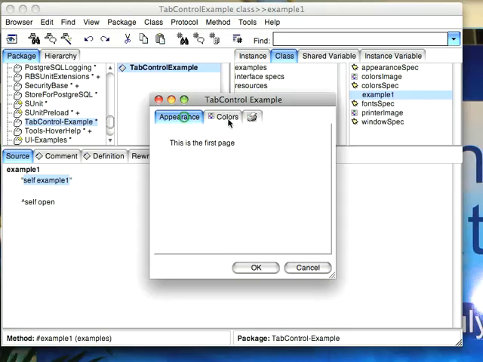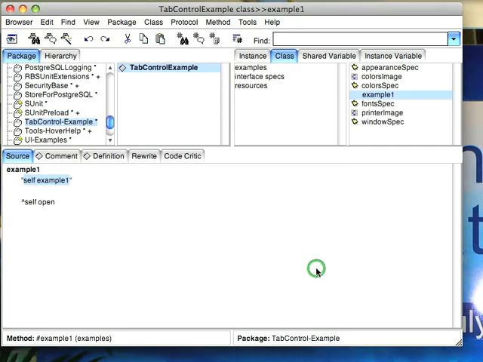We go to the appearance one, colors, all that changes is the text in the middle, and you'll notice that's all they really do. Moves the text around partly on the page and just changes it. We do see that we can put icons up here on top of the tabs or just plain text. So let's close that, and let's go ahead and take a look at the spec.